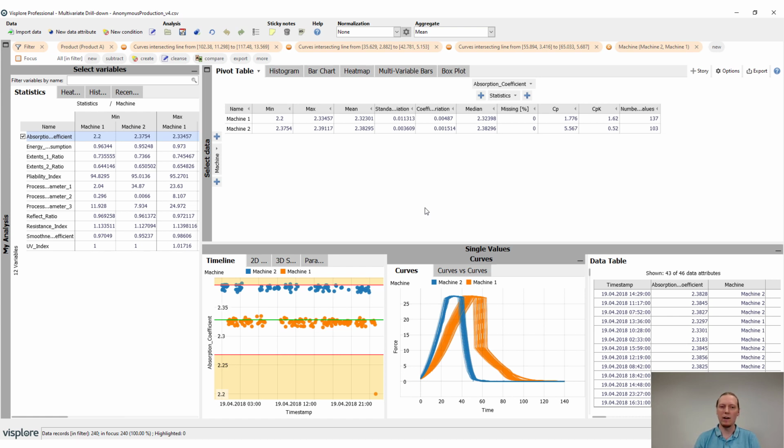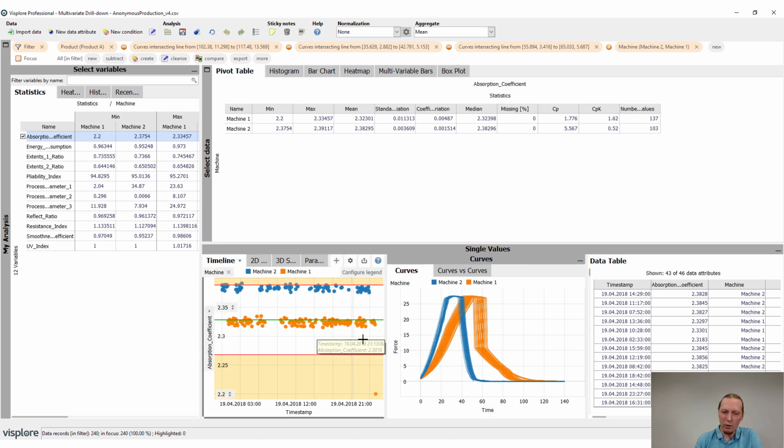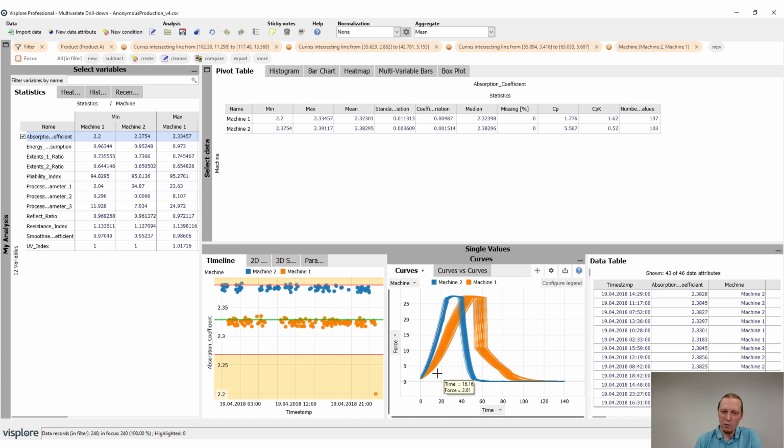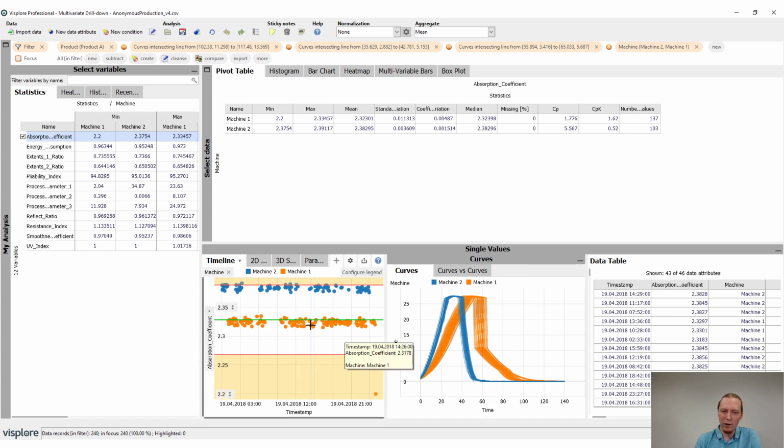So it highlights them in different colors, but it also shows, for example, all the statistics here just juxtaposed for both machines. And what we see very nicely here is that the same product, remember, we're just looking at product A now, is actually produced differently by this machine and from this machine. Machine 2 is producing the same product faster. You see how the force is applied, but it ends earlier, while machine 1, the orange one, is pressing longer here. At the same time, we see here for the quality threshold that the slower producing machine number 1 in orange is closer to the set point than machine 2, which is doing it faster.